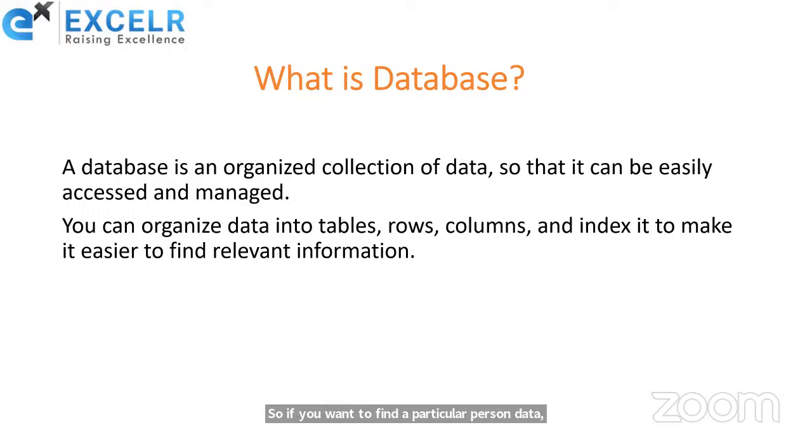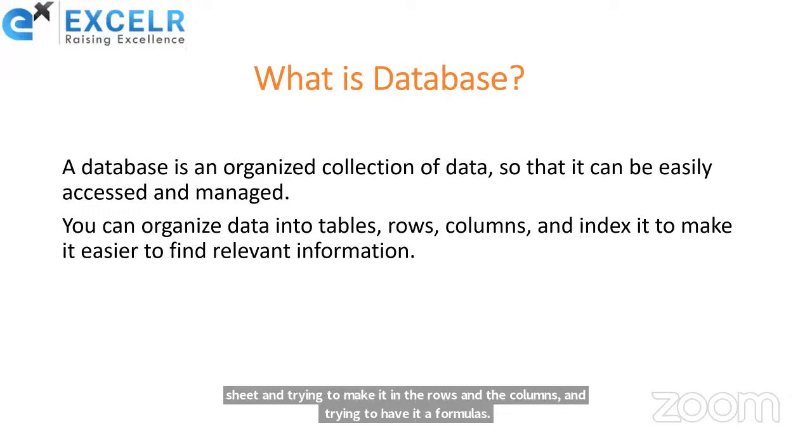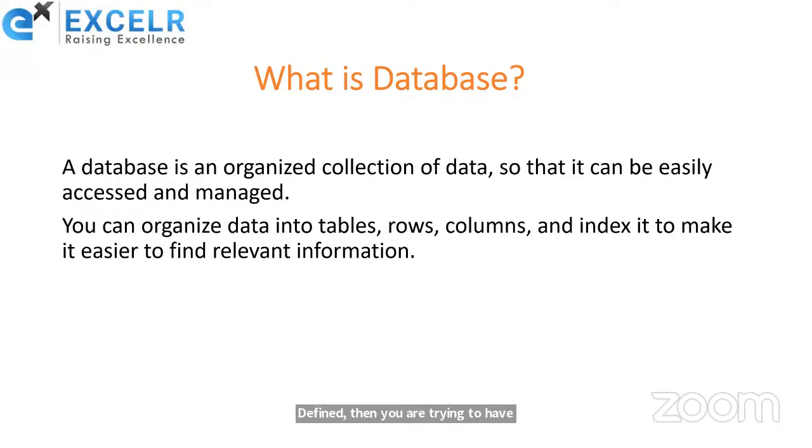For example, you make an Excel sheet with rows and columns and have formulas defined. Then you search based on the person's name and the column, including the column and row details where the data has been mentioned in a sequential manner. In the same way, the data in a database is organized using tools like SQL, where you can organize the data into tables, rows, and columns to make it easier to find the relevant information.